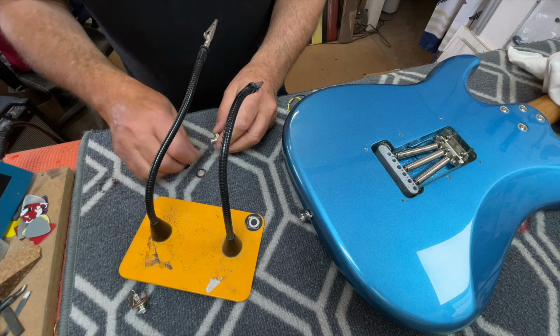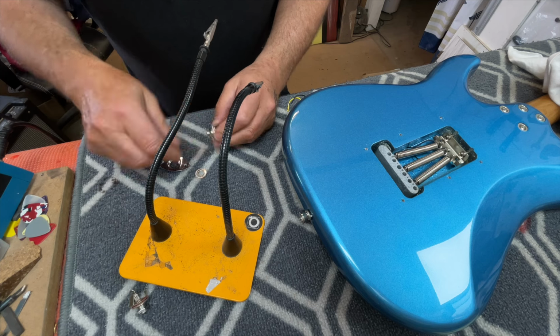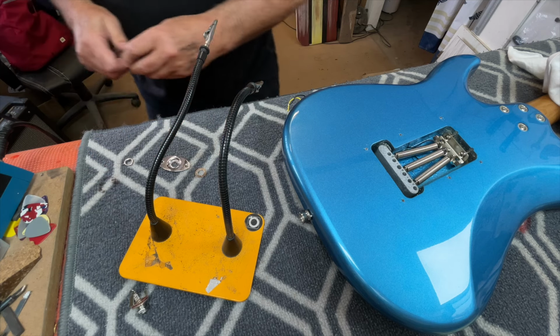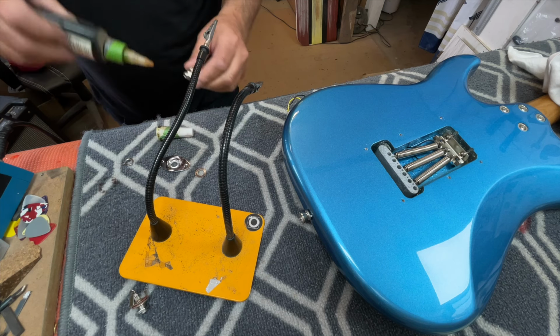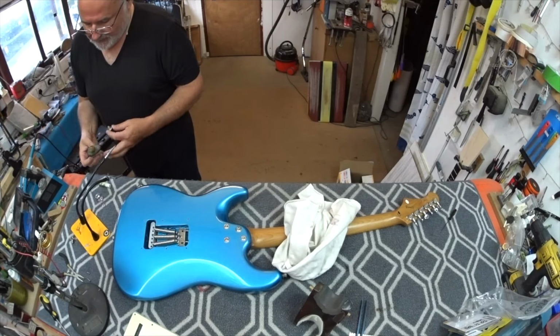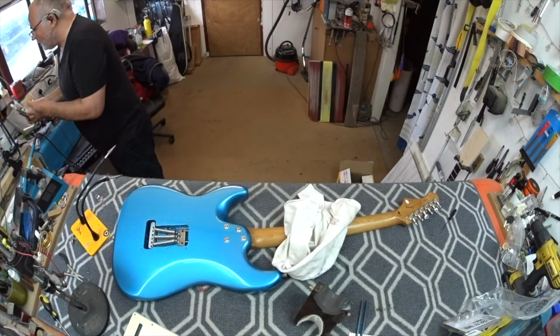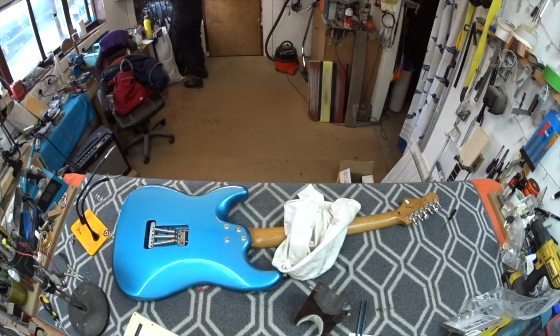Okay, so just hang fire. Now what I'm going to do, as I always do, is put on a tiny bit of thread lock, low strength thread lock, I have to tell ye. Not very sticky. It helps to keep it from coming undone, simple as that, but not so tight that it will prevent you or a guitar tech removing it in future, should you need to do it.